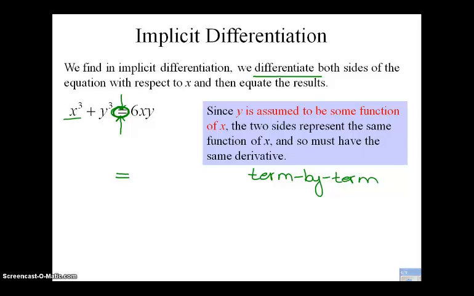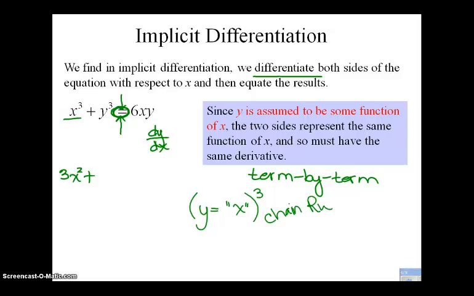So let's look at this term. Well, the derivative of that term with respect to x is just the power rule. The 3 pops down front, reduce the power by 1. Now, the derivative of this next term, y cubed, is a little bit different because, again, I have y that is some manipulation on x, and I have all that cubed. This is a chain rule problem.